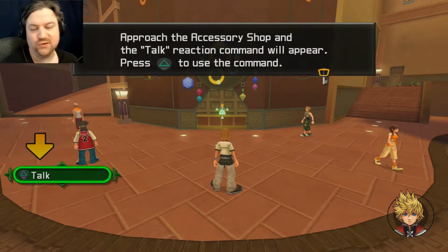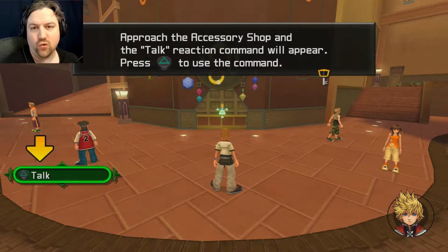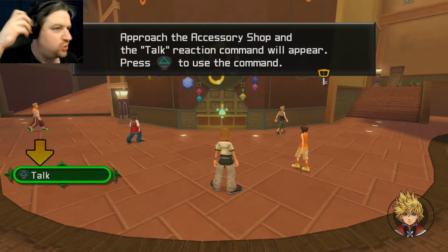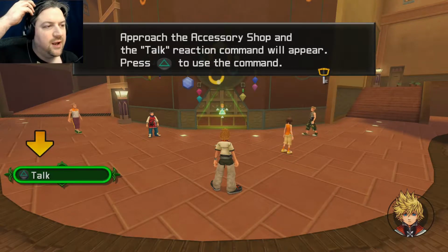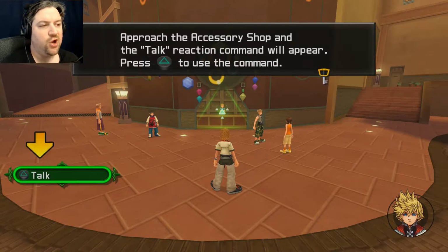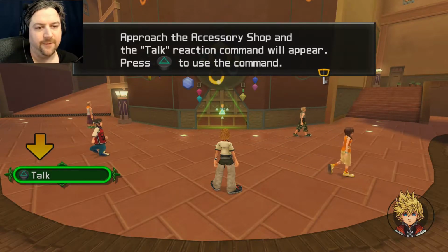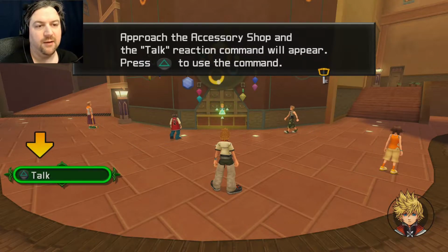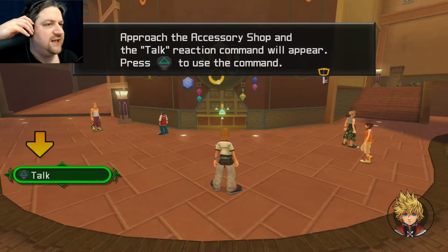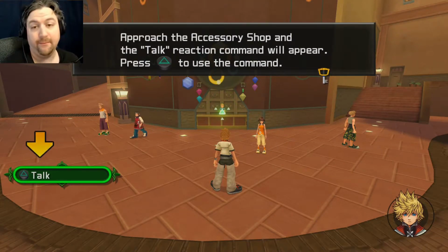This tells us about reaction commands. We already know about this from what I showed you guys in Kingdom Hearts 1. Pretty much any kind of action that doesn't appear in the normal command menu, like talking or opening chests, will appear under the triangle command. Here in 2, later on when we get into battles, you can use reaction commands to adjust the battlefield. You can do things like make a strong boss suddenly vulnerable to extra damage. I'm not going over all that in detail now, but the triangle button has become very important, just like it was in Kingdom Hearts 1. This will be a lot more important here.